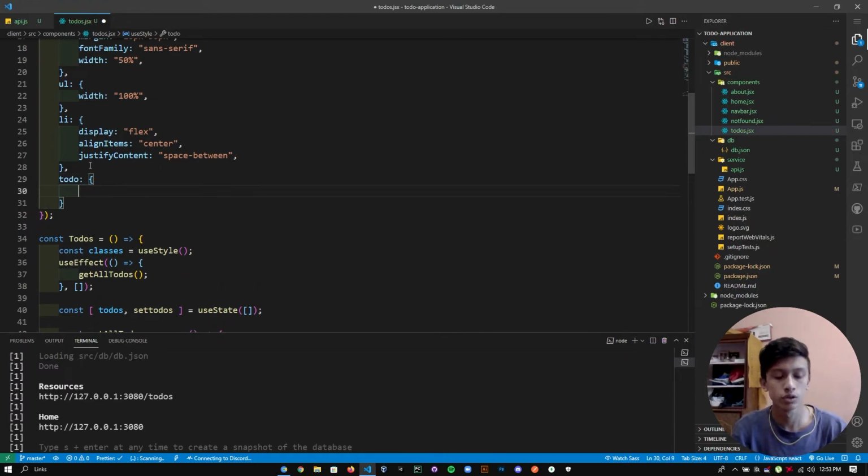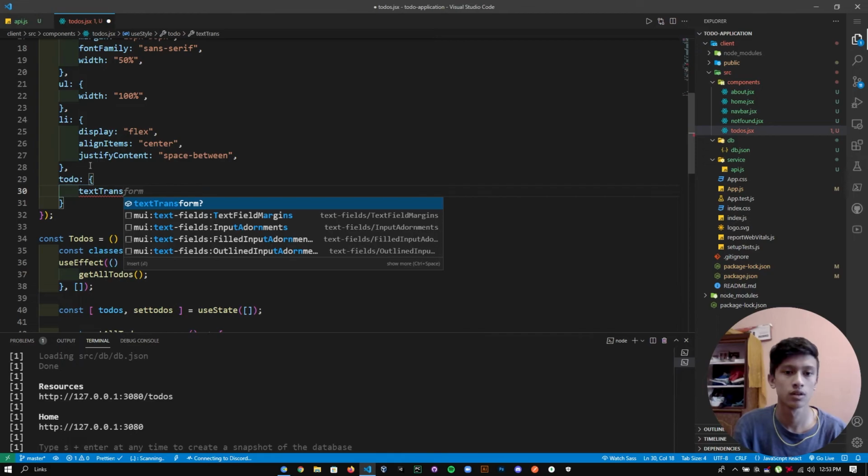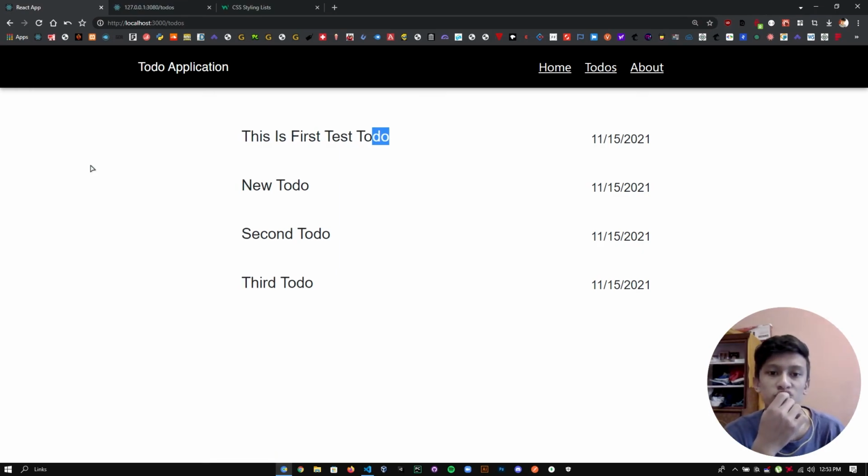Inside here, what you need to do is not text-align, font, not capitalize, text-transform of capitalize. Now looking good.